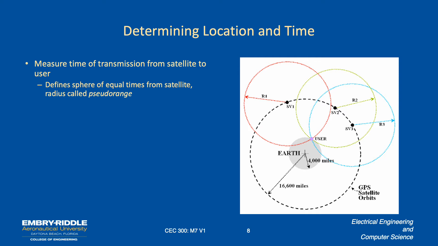Imagine the satellite ranges as spheres. The intersection of the spheres from SV1 and SV2 forms a circle, and the radius of that sphere to the user is called the pseudo-range — it's a pseudo-range because the timing measurement at the user is not as accurate as the satellite's timing. With two pseudo-ranges R1 and R2 intersecting in a circle, you don't know exactly where you are. Adding a third measurement R3 disambiguates to one of two points: one on the surface of the Earth, and one in deep space outside the orbit of the satellites.